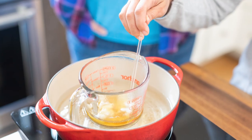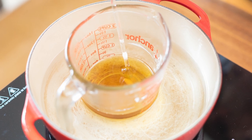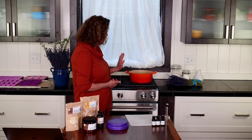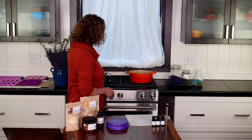To make our bars we will be using the double boiler stovetop method. This means we are using a pot, and I've put about two inches of water in so that it starts to boil. In this pot I will place a measuring cup that I have my beeswax in.